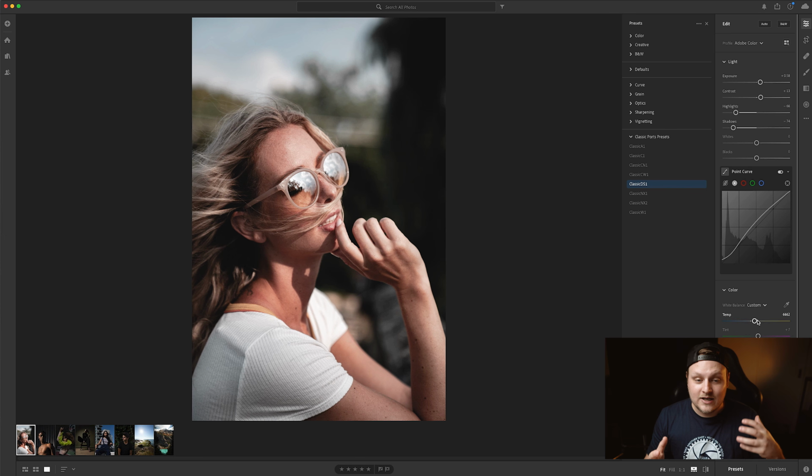Now this preset looks really awesome on landscapes. That desaturated foliage and stuff looks amazing. These types of presets look amazing if you're trying to get continuity across your Instagram grid and you want to use a similar preset across all the images. This kind of gives it a different vibe.